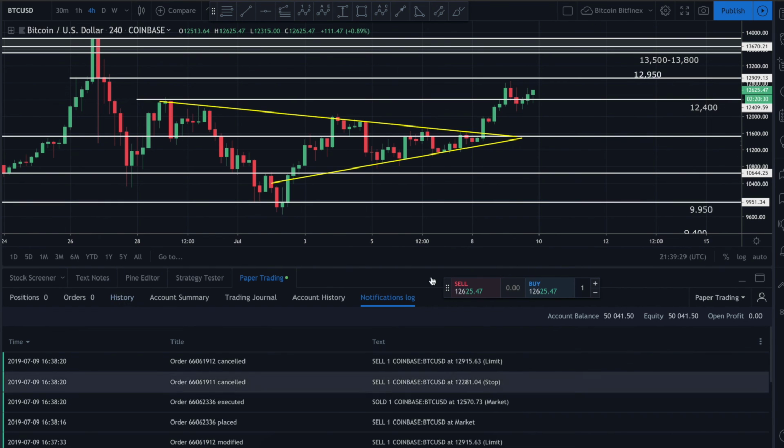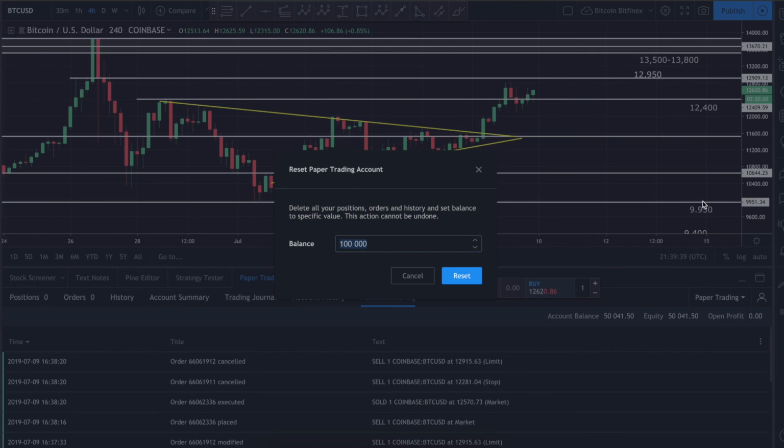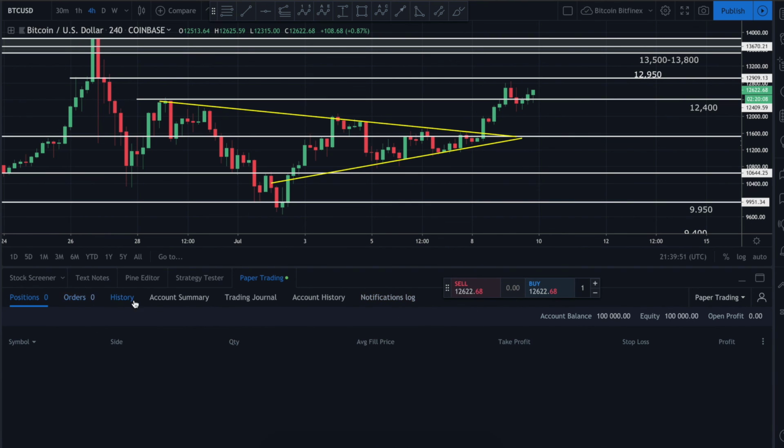Now, let's say that I've completely messed up my account and I just want to completely start over from scratch and I want to X out of all this. I just click on the little icon over here, the little guy over here, a drop down menu comes down, I hit reset paper trading account. It immediately will come up to that default of $100,000. Of course, as we know, we can adjust it to whatever we want. I hit reset, and as soon as I hit reset account, what's going to happen? All my order history is gone, all my account summary is gone, and it just comes back to that $100,000. And that's it. Account history disappears, trading journal disappears, obviously positions disappear, and I'm back to square one.